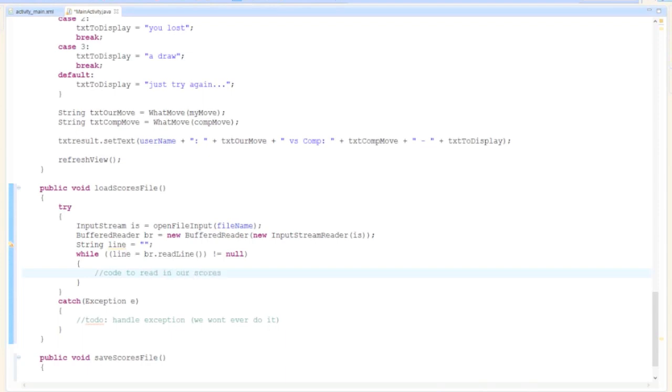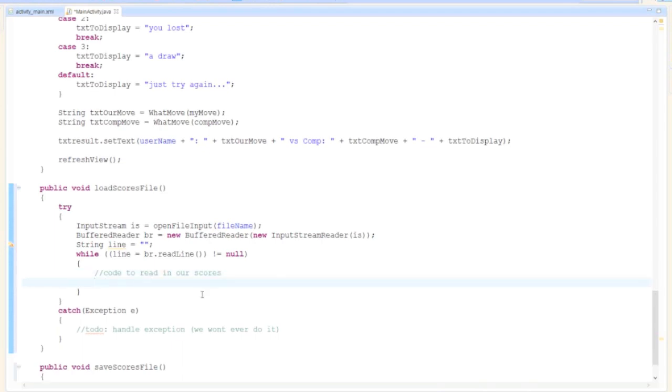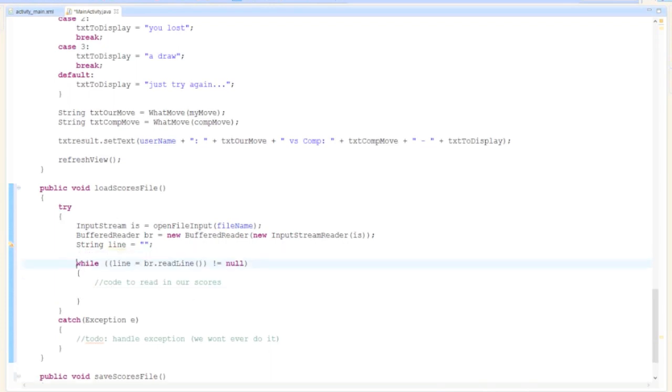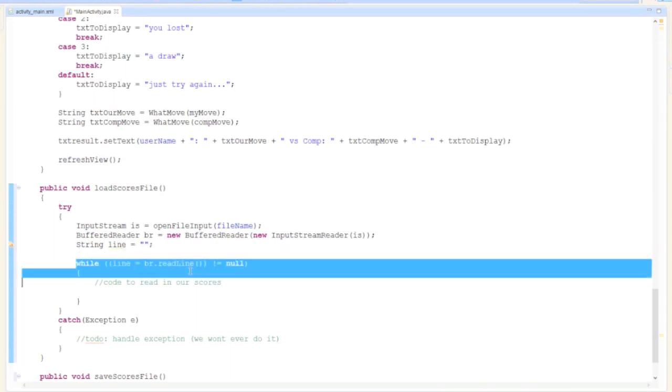And this is a little bit tricky. Normally, what you do is you just add to a class-wide variable or a method-wide variable the line and just kind of build up an array or something like that. We actually know that we'll have wins, losses, and draws on each line.